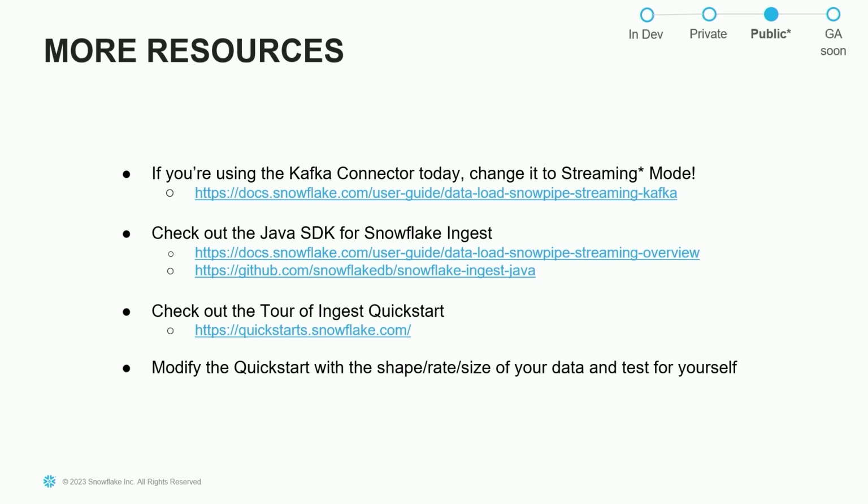You may already have Kafka, which you get for free if you're using Kafka in there. I've had a few customers build REST APIs in their internal systems that are using the streaming SDK. So one team builds Java endpoints, and then everybody else starts using those. So I think you'll see more of that coming out. We'll also continue to publish more quick starts as more things become available.